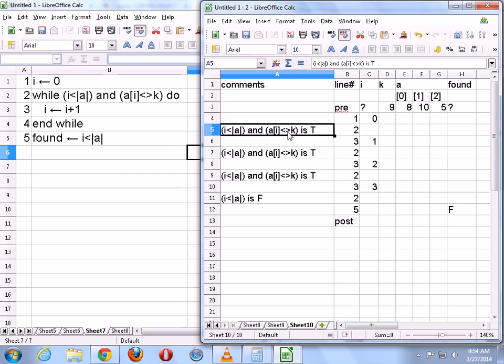But the way they work is kind of opposite. With conjunction, if the left-hand side is false, you don't evaluate the right-hand side. With disjunction, if the left-hand side is true, then you don't evaluate the right-hand side. But it is usually part of the language specification.